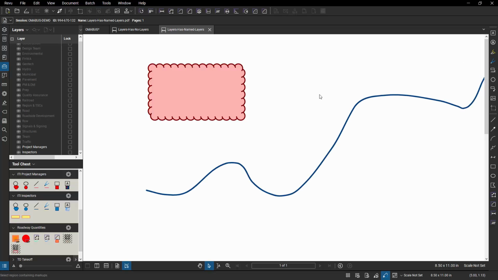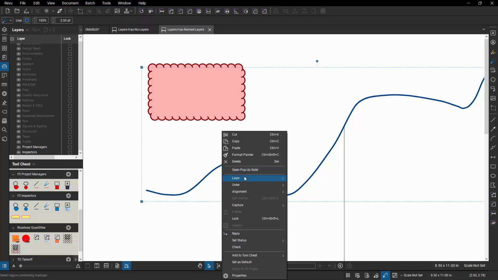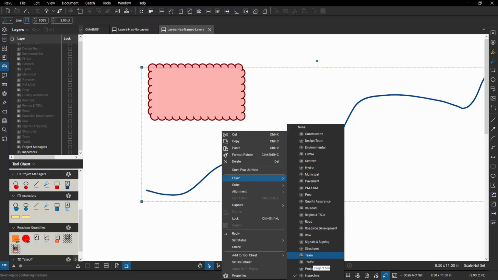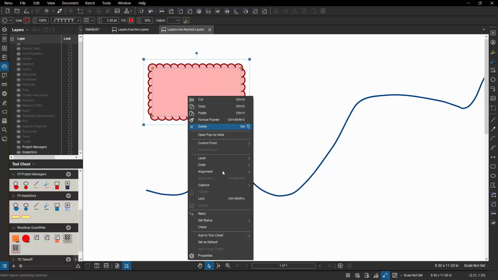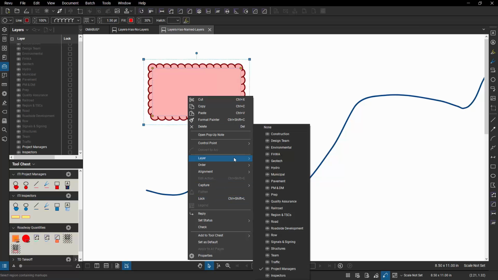And not only does it do it, it utilizes the provided, pre-named, pre-created empty layer, and it automatically put that stuff where it is supposed to be, like right there on inspectors. And this one is right there on project manager, right? Because it was there, it was done properly.